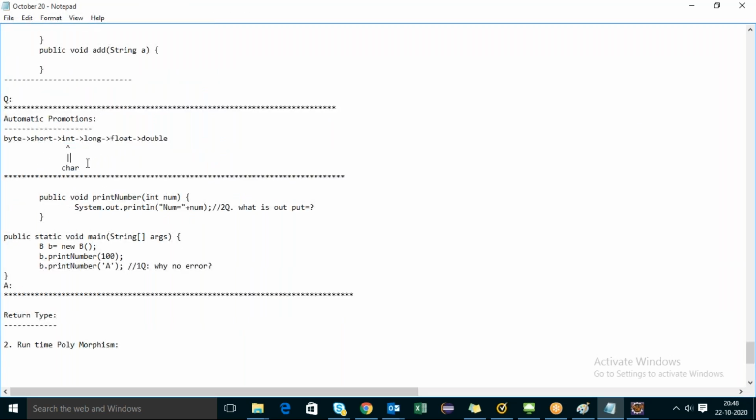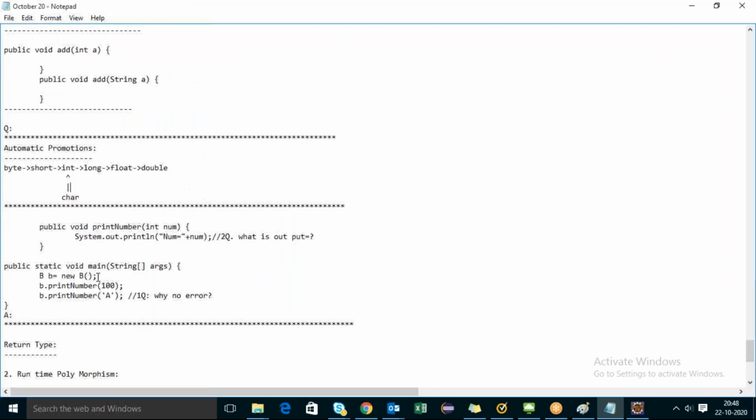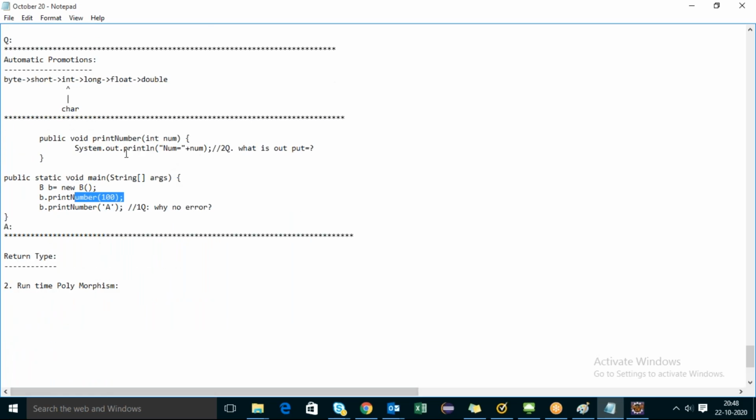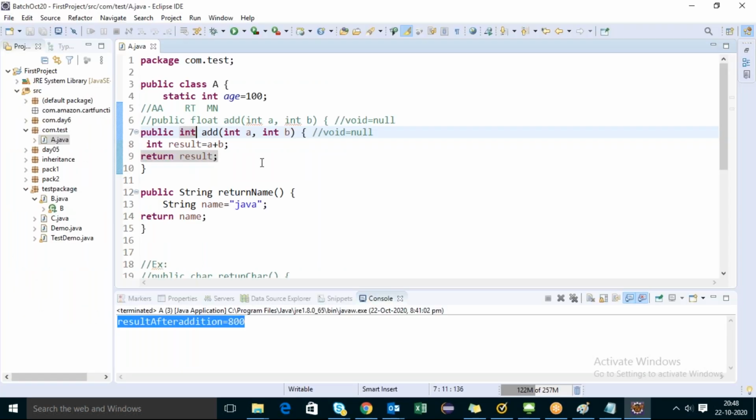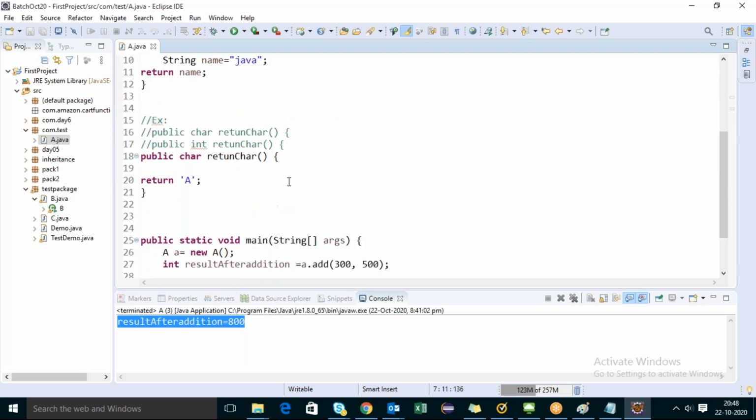Automatic promotions, always remember, happen either at the time of supplying values or at the time of returning values. So it should be the same data type or a higher data type. People will ask you the same like this, team.